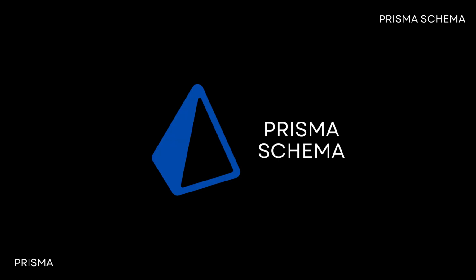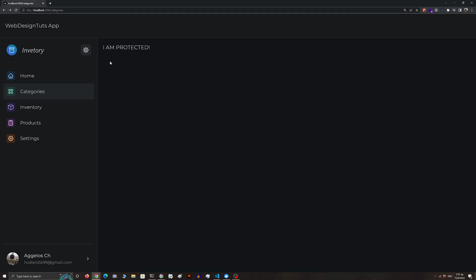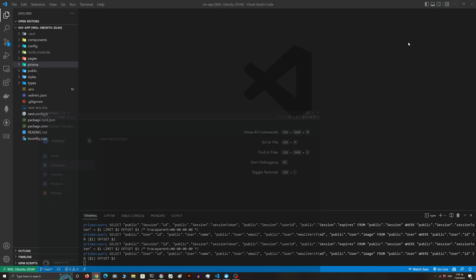I'm going to start with Prisma. Let's go to the schema.prisma file, and we're gonna do some models and some relationships. I'm gonna show you in a diagram how I'm gonna do it. I'm not saying this is the optimal way, but it gets the job done.